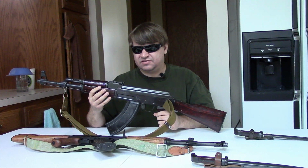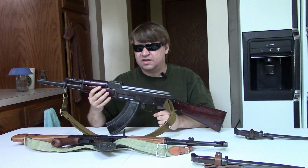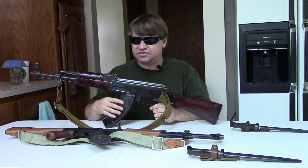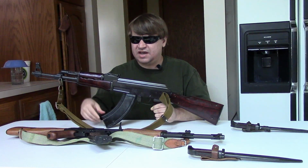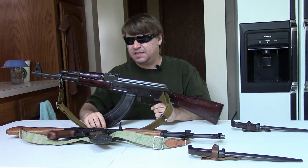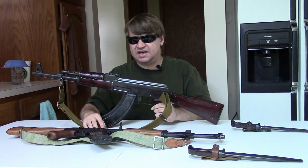Now, since none of the guns did too great and the cartridge might have been to blame, they told the designers, including Kalashnikov, they were allowed to rework their guns for the new cartridge. And it was essentially just supposed to be a rechambering. And that's what the other two designers did. Essentially they updated their guns, they received different designations, but essentially they were the same. Kalashnikov, on the other hand, designed what we know today as the AK-47.